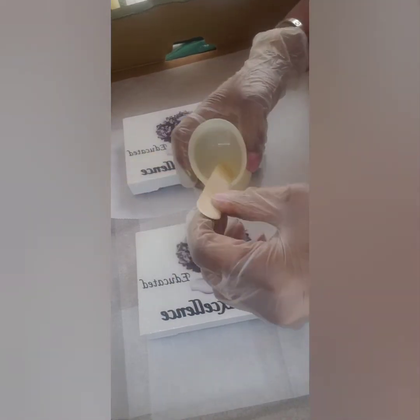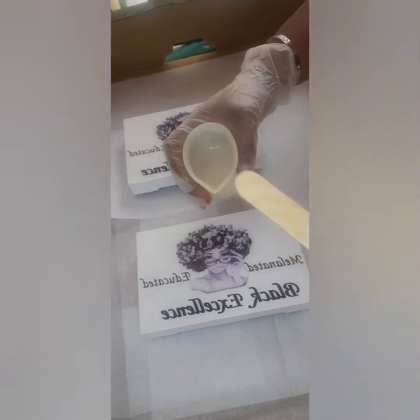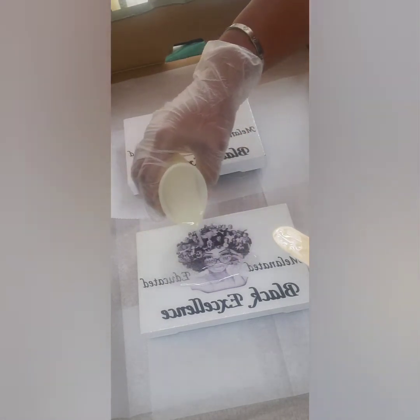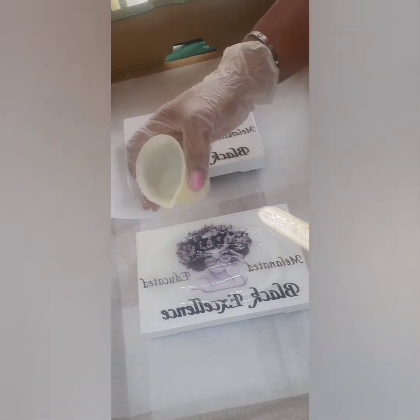I'm left-handed, so I always use my right as my strongest hand. So I've got to get used to coming from this angle so you guys can see a little bit better. Okay.